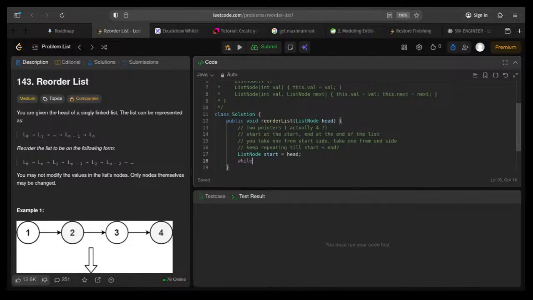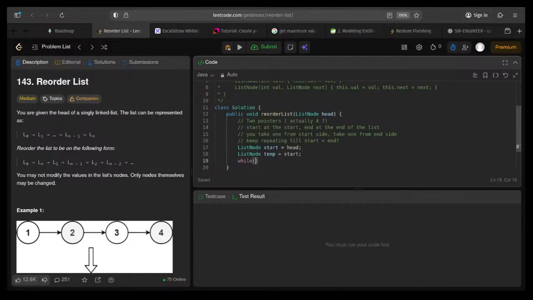While we might also need a temp actually to traverse. List node temp equals start, while temp dot next does not equal to null.